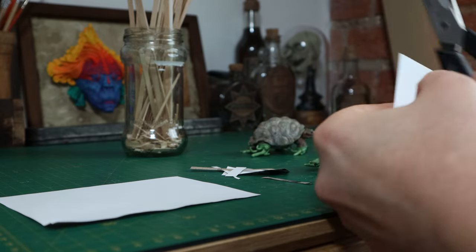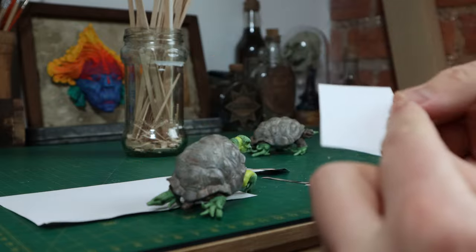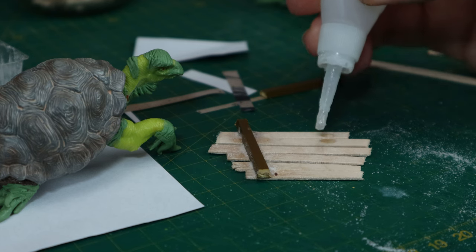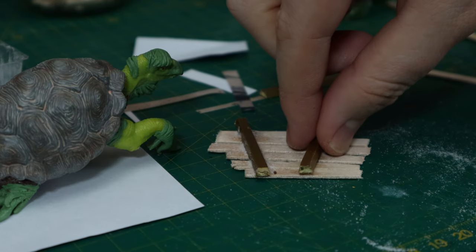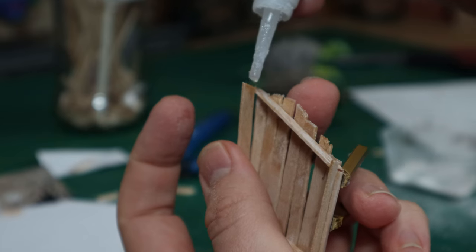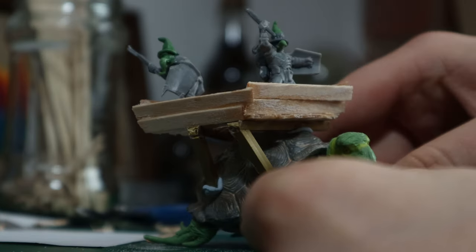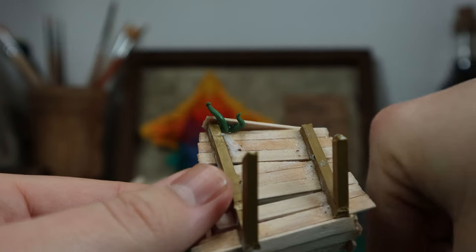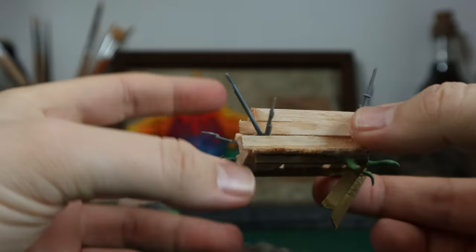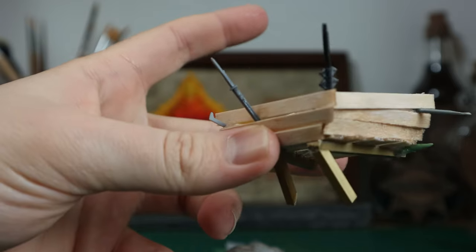The last thing this group needs is some platforms to ride our turtles. I've kept the construction for this very simple. Just scrap pieces of sprue, coffee stir stick, and super glue. Anywhere that there's a bit of fabric for like a banner, that's just coffee filter paper. And I'm filling in some of the gaps under the platform with leftover bits of epoxy clay that I've rolled into little roots. Also, lots of pointy weapons because I just want to make the silhouette look more interesting.